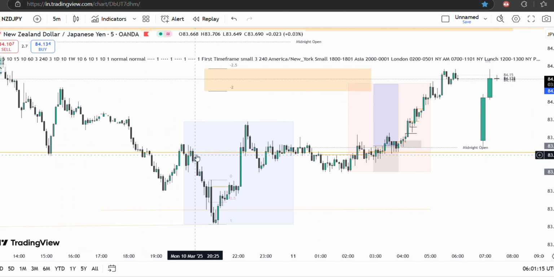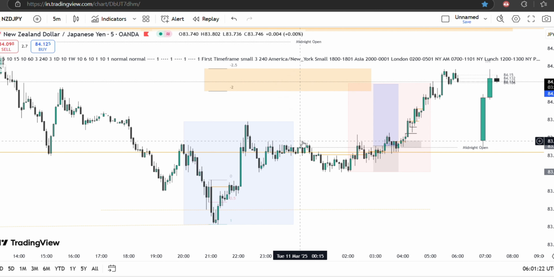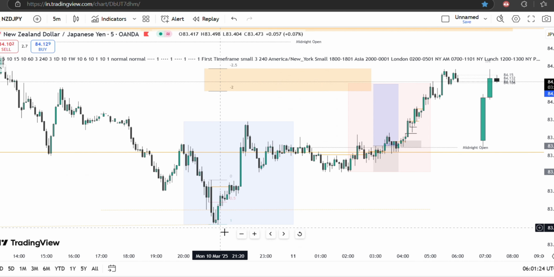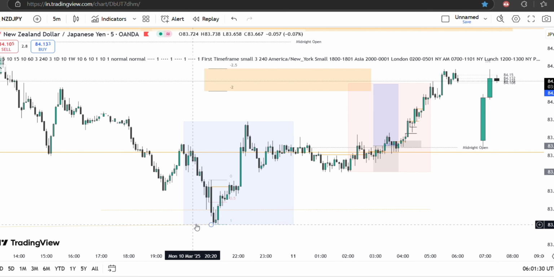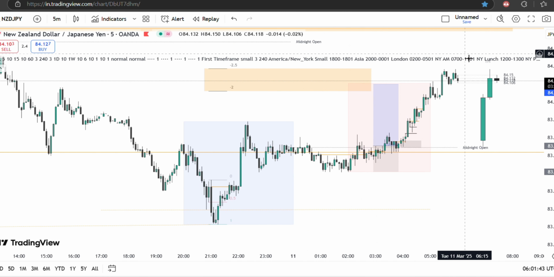the Asia session did the manipulation itself, right? You could see the Asia session took liquidity, it's manipulated. So we weren't really expecting the London session to come and take Asia's low. The London session will only come to take Asia low if Asia accumulates, right? And then we will expect the London to manipulate. So we could see here the London session went a little below the midnight opening, and then price went up.